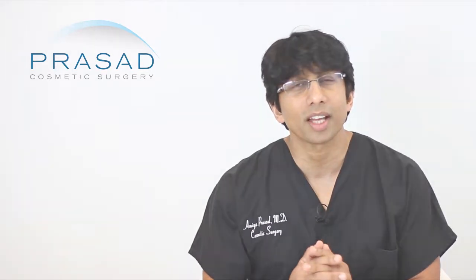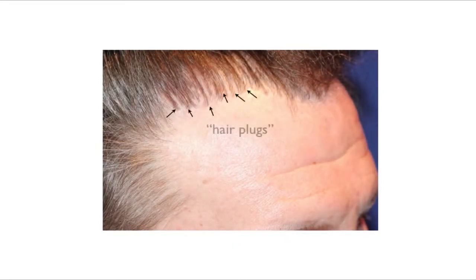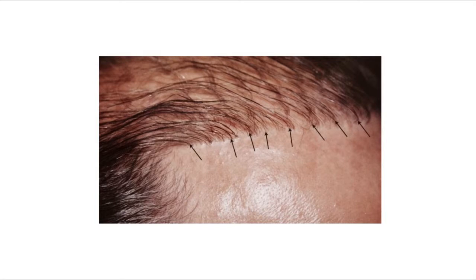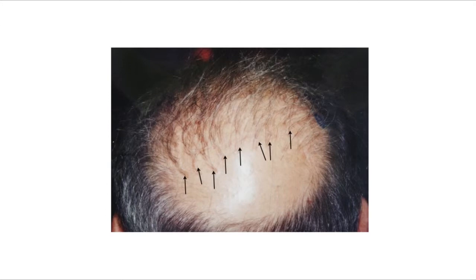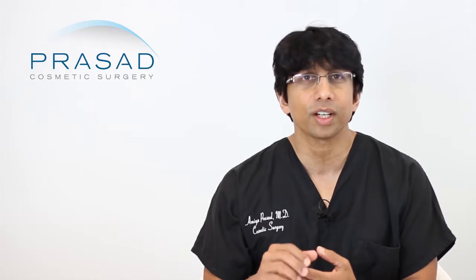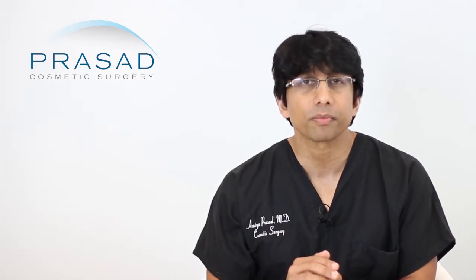If you ever see someone at a restaurant who has that pluggy look, or you meet somebody and you look at these little hair plugs in the front and you wonder, who could have done that? And why does it look so obvious and fake? Well, most likely that person had existing hair between those hair transplants. And if they were not able to take medical therapy such as finasteride, or they continue to thin in spite of being on finasteride or because they just didn't take it, then that left the hair grafts. And that is a critically important factor for you.